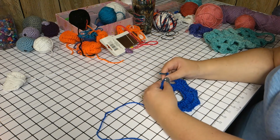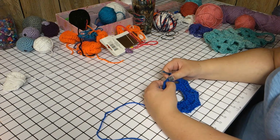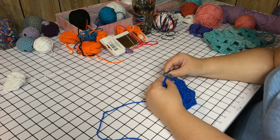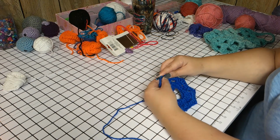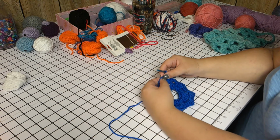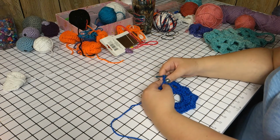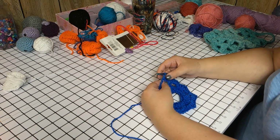So now we've already slip stitched into the top of our chain 3 space. In the space between your chain 3 and the next double crochet, I want you to insert your hook, grab the yarn, and pull up a loop, and then take that loop and pull it through the loop on your hook for a slip stitch. Now in the next space, insert your hook, grab the yarn and pull it up, pull it through the loop on your hook for another slip stitch. Essentially we're slip stitching over to this chain 2 space. So insert the hook into the chain 2 space, pull up the yarn and pull it through the loop on your hook, and now we have slip stitched over to our chain 2 space. To let you know, that was a total of 3 slip stitches.